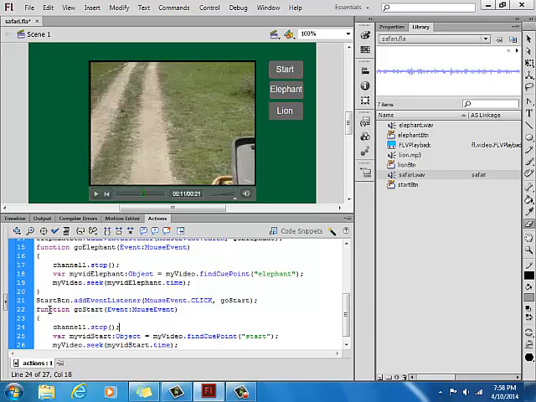This stops playing of the Safari sound file. Do a Control S, and then we want to test our movie.